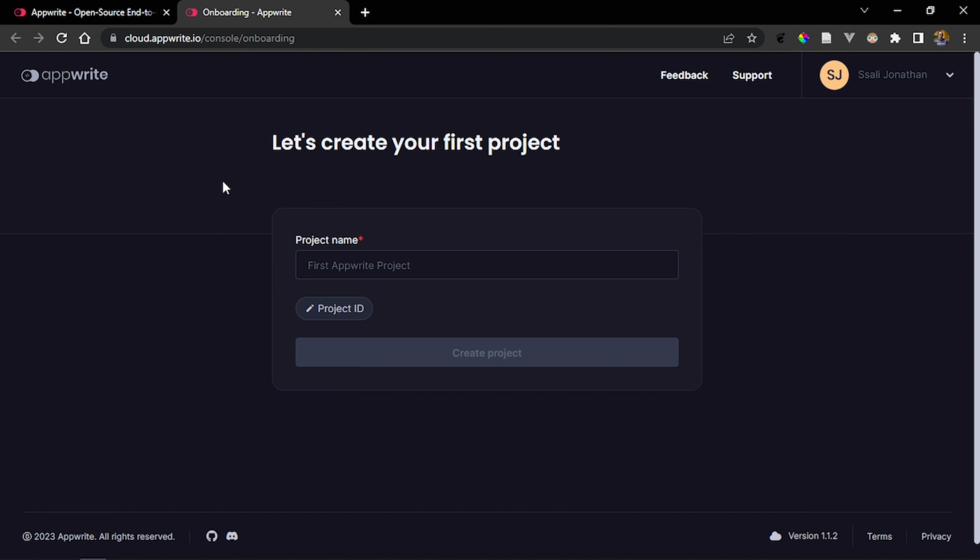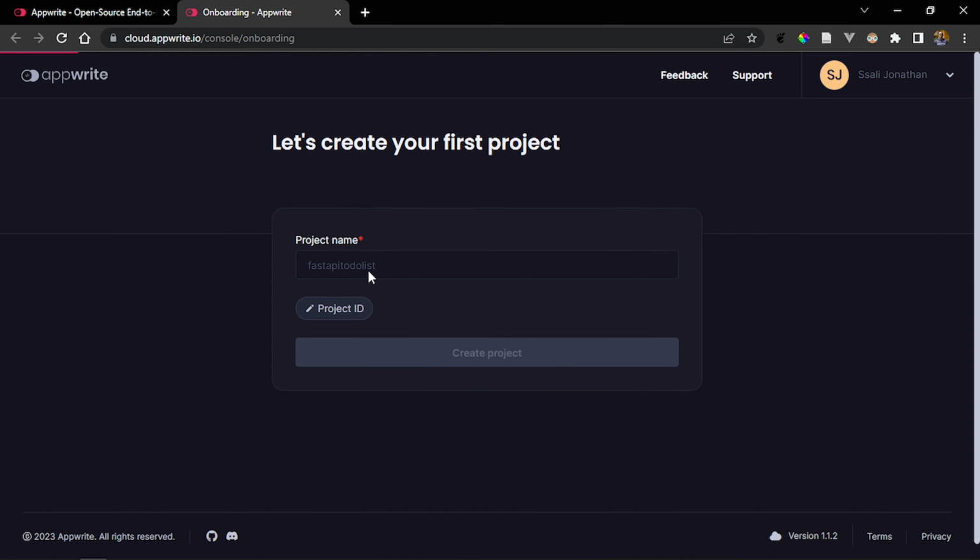For every time we shall need to use AppWrite, we shall need to work within a project that will help us to access the different services that AppWrite provides. So we're going to come here and create a name for our project. I'll give our name as FastAPI to do list. So I'll just basically say to do list. And what this will do is to go ahead and create our project.